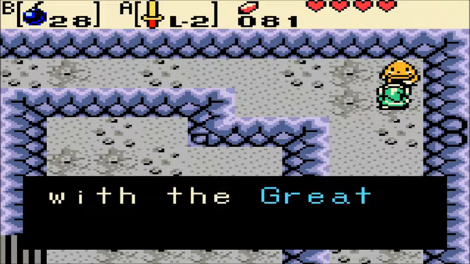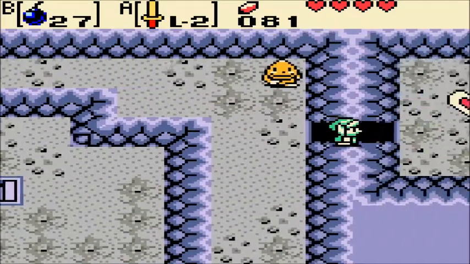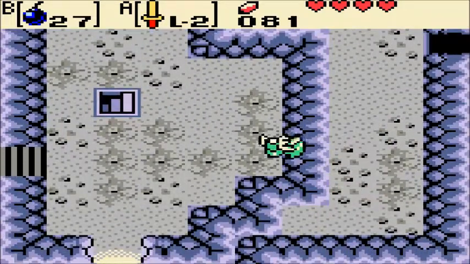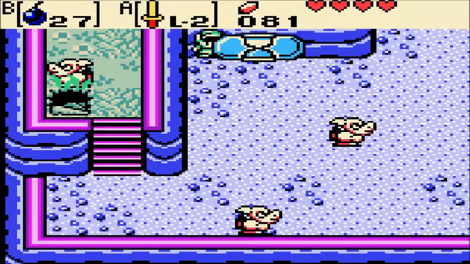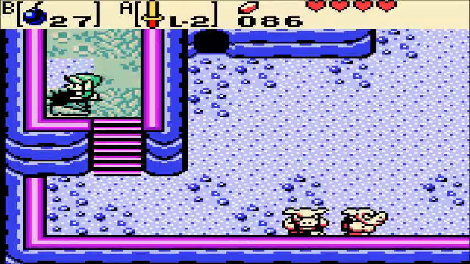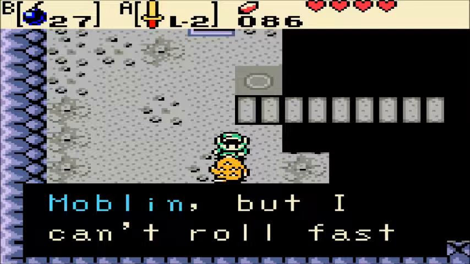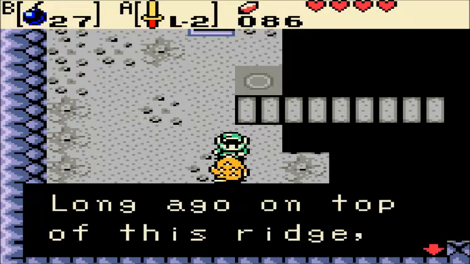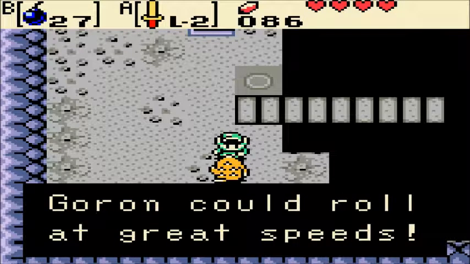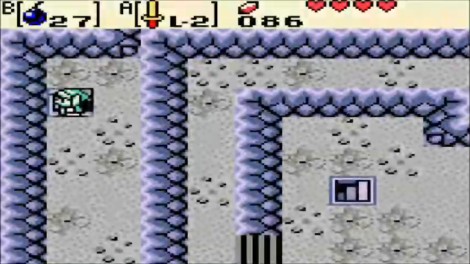Rolling Ridge is in an uproar now with the Great Moblin here. And that wall looks slightly different. We can blow it up. And there's a piece of heart back here, if you care. And yeah, Rolling Ridge is crawling with Moblins. I want to get rid of the Great Moblin, but I can't roll fast enough to get there. Long ago, on top of this ridge, there was a tree that had seeds that made you go fast. Even a Goron could roll at great speeds. Well, thanks for the info. We'll totally take advantage of that.